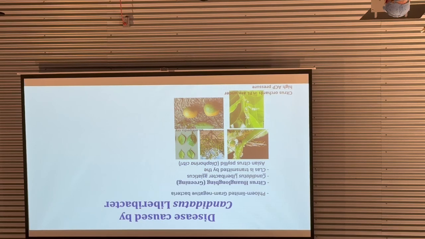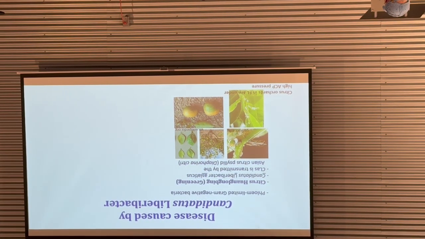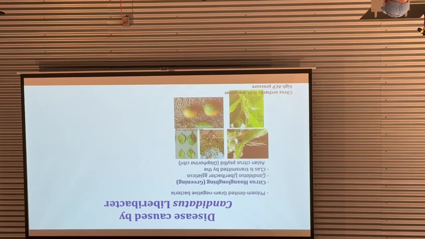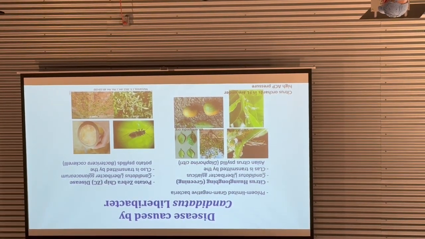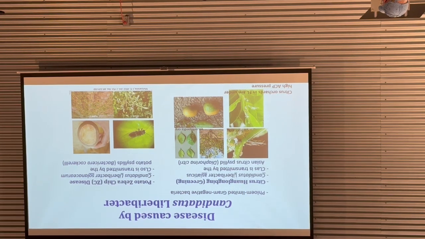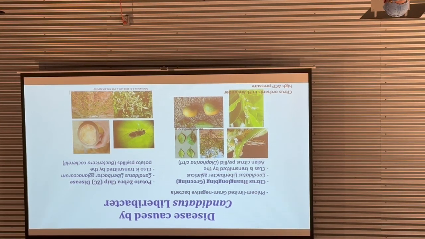And this is the symptom on fruit. When the plant gets infected, the trees will produce fruit that loses juice, dries out, and turns bitter, so it impacts the yield of the fruit a lot. Other than Liberibacter asiaticus, another candidate is Liberibacter psyllaurous, which also infects other plants like potato, Solanaceae plants including potato and tomatoes, and it's transmitted by the potato psyllid.